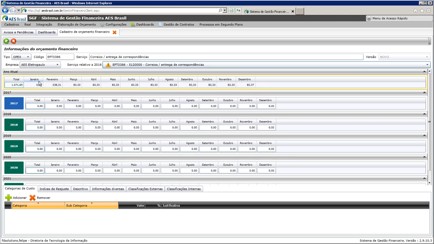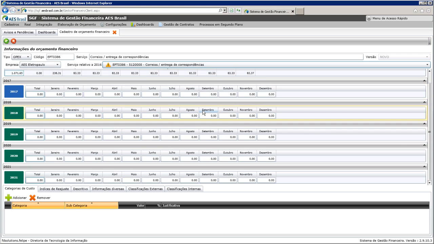So we have the amounts here from January to December. The software makes the forecast for the next 5 years. So this year, 2016, I would be inputting the expenses for 2017 to 2021.